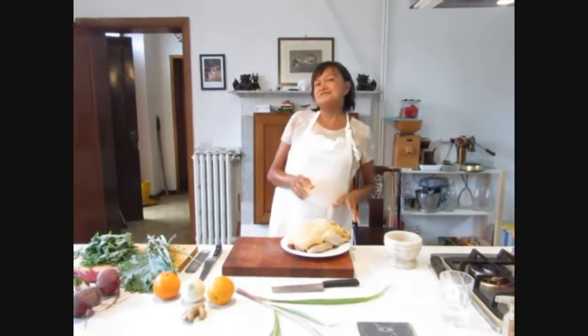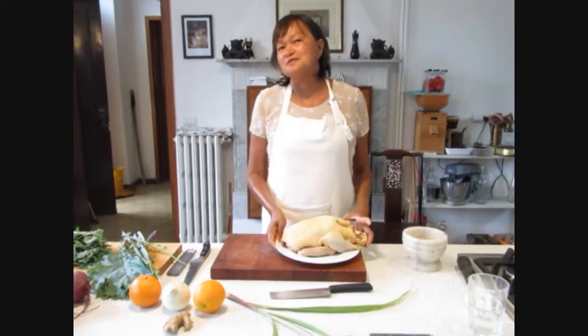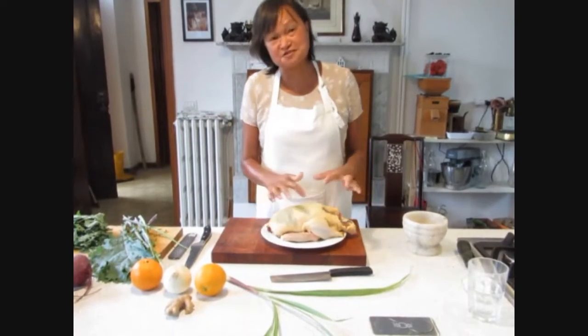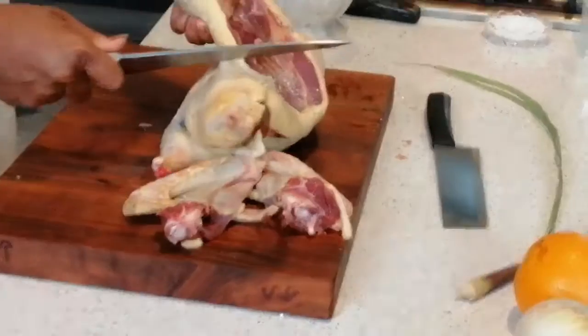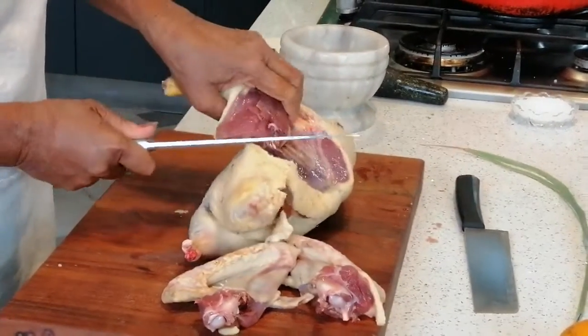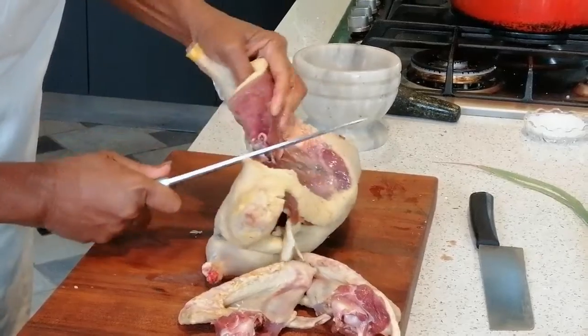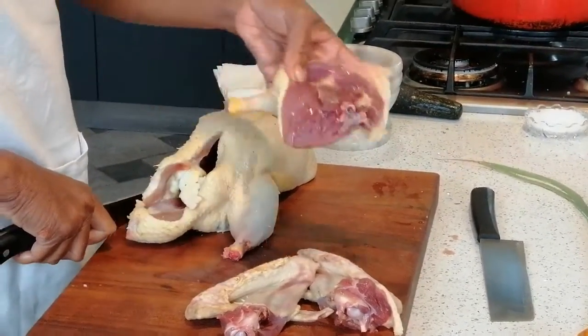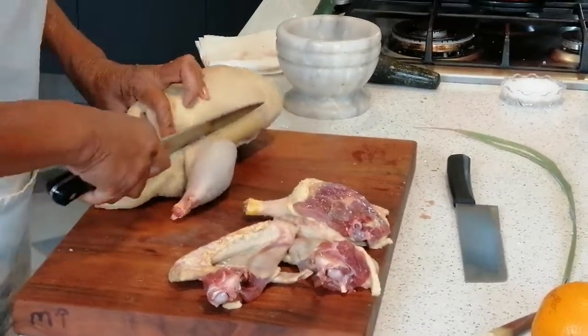Hi everyone, it's me. It's time to cook again, and today I'm going to cook duck, braised duck. I'm going to butcher it first myself. No pressure in there. Once you find the joint, let the knife work for you.